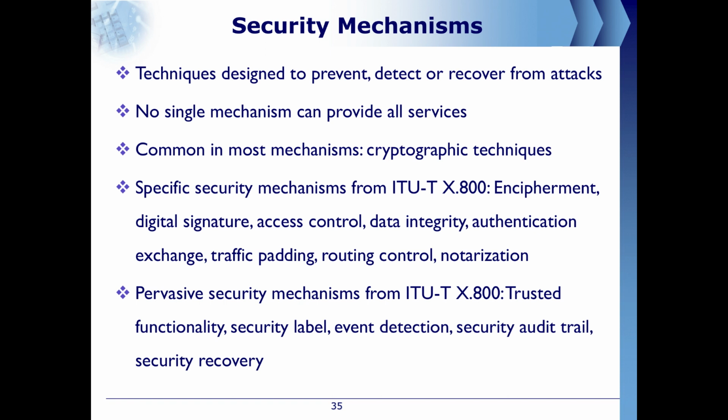No single mechanism can provide all services. Common in most mechanisms, cryptographic techniques. Specific security mechanisms from ITU-T X.800: encipherment, digital signature, access control, data integrity, authentication exchange, traffic padding, routing control, notarization. Pervasive security mechanisms from ITU-T X.800: trusted functionality, security label, event detection, security audit trail, security recovery.